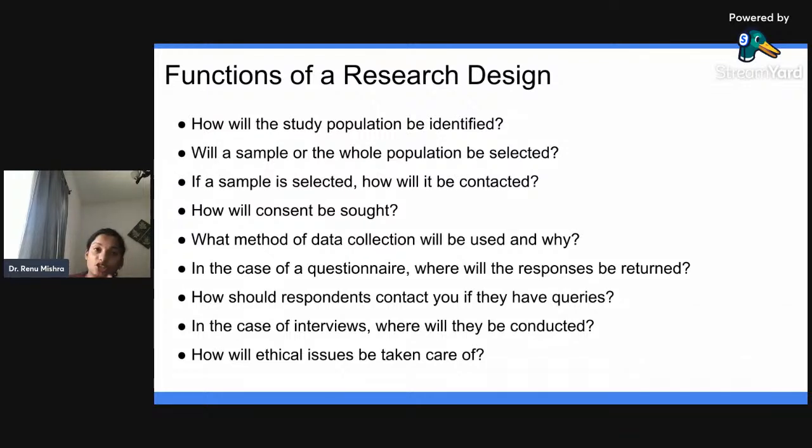How am I going to make sure that within a set timeline my questionnaires are returned to me? This is a very big challenge, especially for those conducting quantitative research where the sample size is big. Generally in quantitative research the sample size is big, and they have distributed their questionnaires. Let's say your sample size is 350 or 380 or 400. So you have distributed your questionnaire. Receiving your questionnaire in time is also important, right?